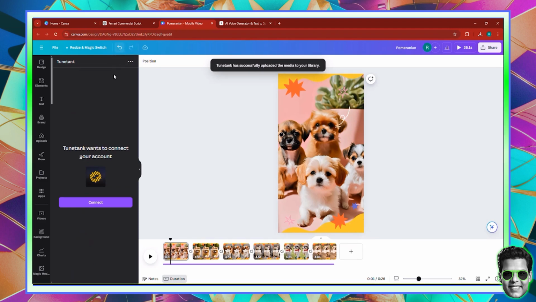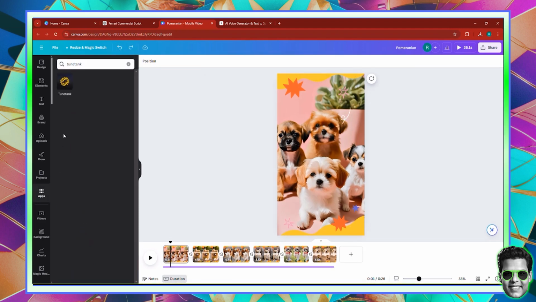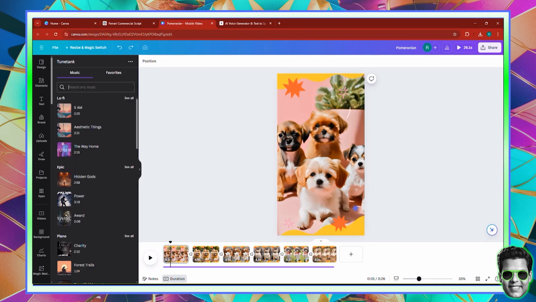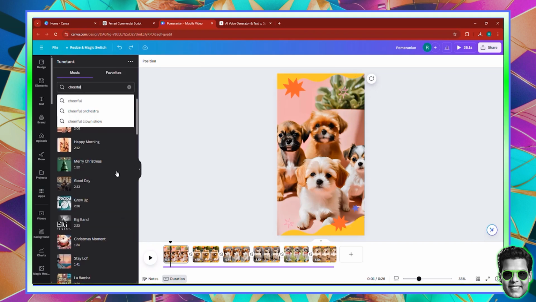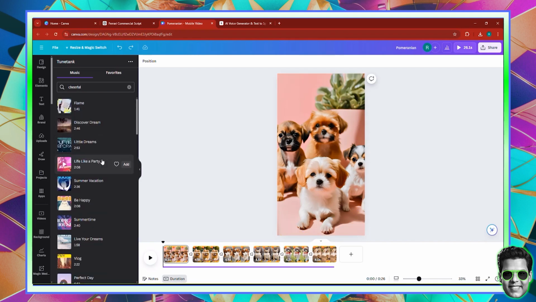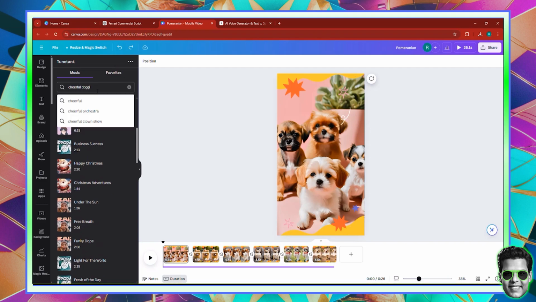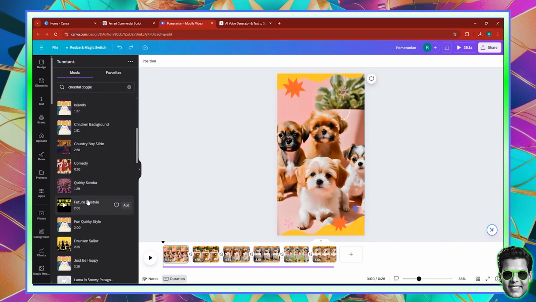So I'm going to go back for a second. TuneTank is asking me to connect even while I'm connected. I'm going to go back to TuneTank. Search this cheerful keyword again. Now, the best way to add music is to put your cursor at the beginning or where you want your music to be added. Search for the music. When you find the music, which in this case it's... I think I lost the music. So I'm just going to go and look. Doggy. Okay, I think I found it back.